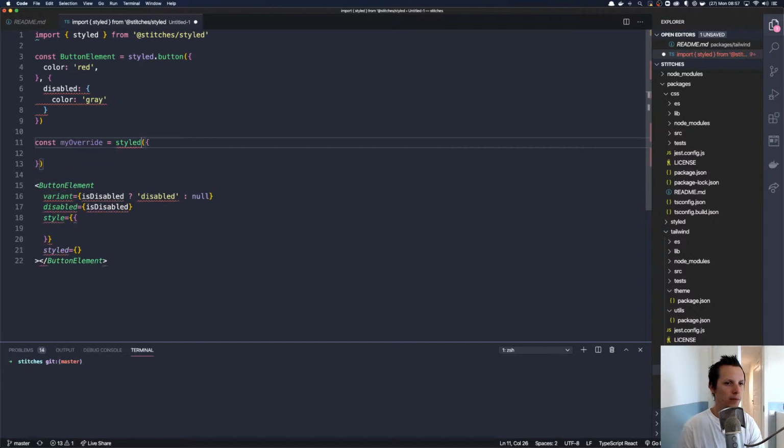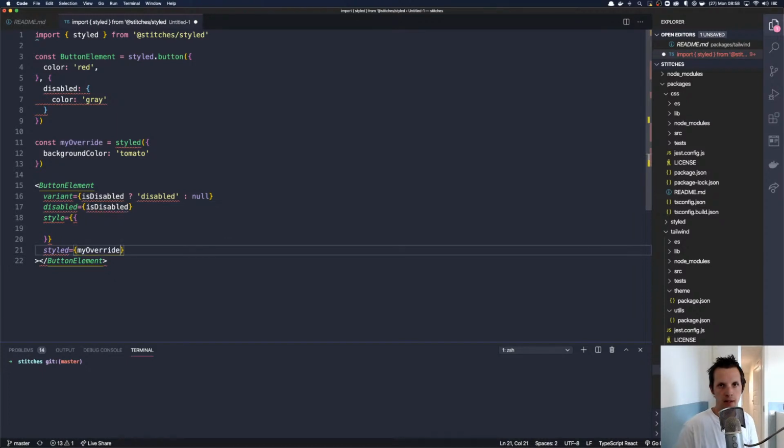So we're not pointing to an element here, we're just calling styled, and that just gives you some styling. So we could say color blue, or maybe we should do something else, background color tomato. So when you have this button element, you are able to pass in a styled property.